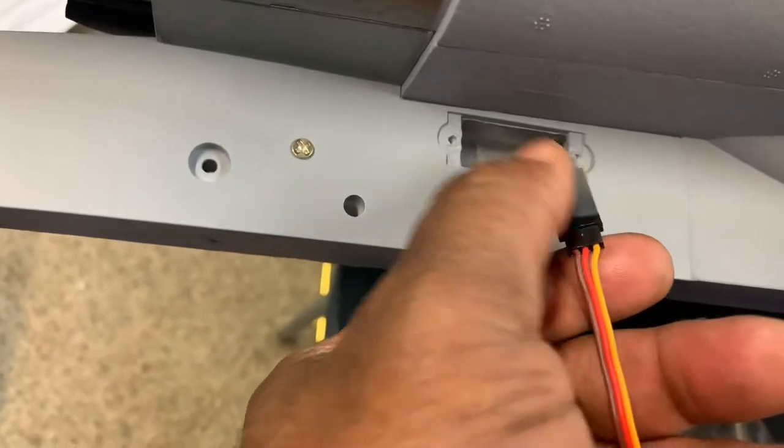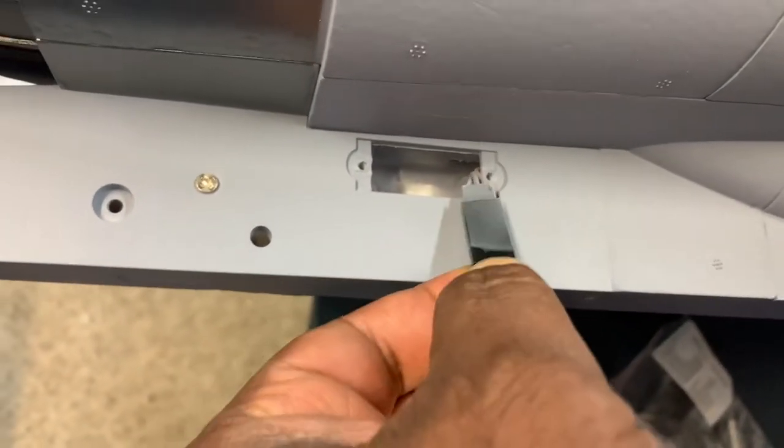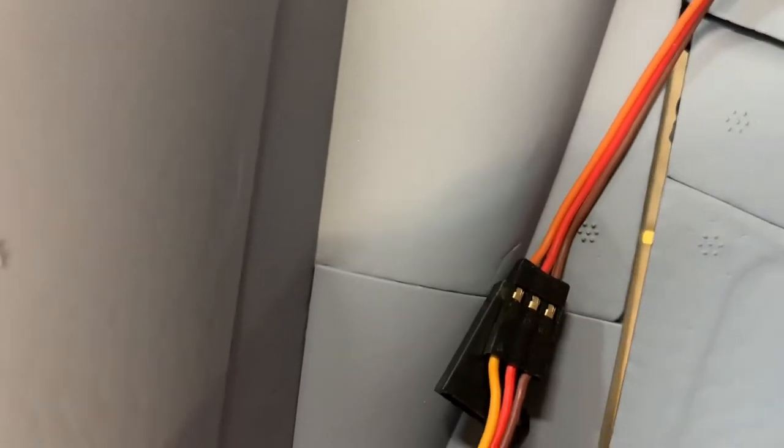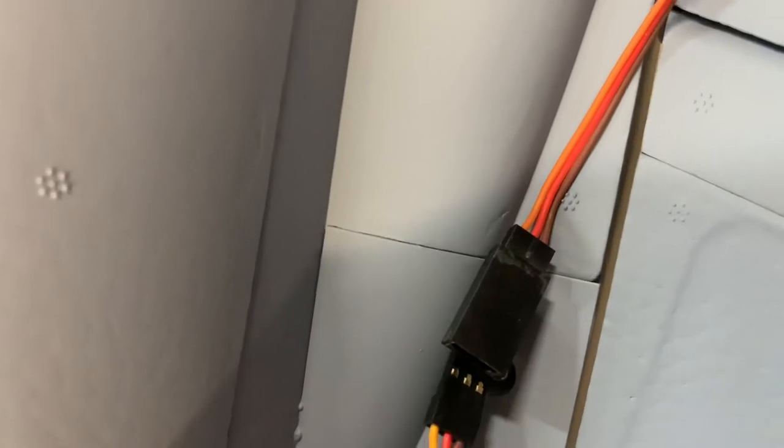So I'm going to flip this over and get that done. I'm going to take this off and place it with the new servo. Now that we have the wire out and the connector for the new servo, you want to make sure that the connections are in the same polarity. In this example, you see that the orange wire is on the right side, the red in the middle — which will always be in the middle — and the brown on the left side. However, on the connector from the plane, the orange is on the left side. So you want to turn it around to make sure they're in the same polarity: orange on the left, red in the middle, brown on the right. Connect that in there and you'll have good polarity. Otherwise the grounds would not be the same.